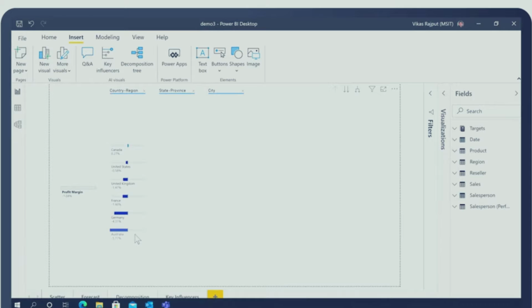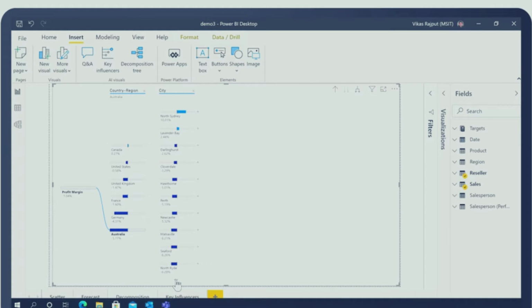The next one is decomposition that you're seeing right now. So profit margin is low for whatever reason. In Australia, it's probably a bit less. Let's look at what's impacting the most. So we selected a few of them, and this is actually doing drill up, drill through. So we looked at Australia, then New South Wales, and then within that the city. We can remove them if we like, and then if we like, we can explore that a bit more as well.